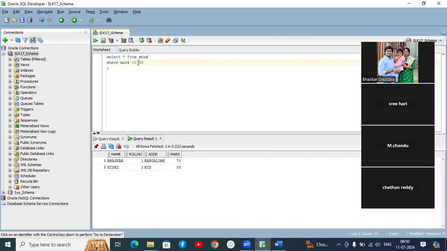For not equal to, either we can use less than and greater than together, or we can use exclamation equal to. This combination of the two we also call not equal to.